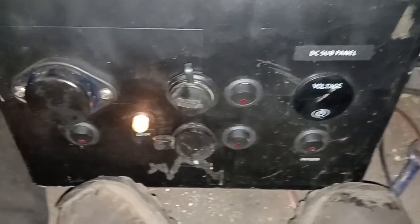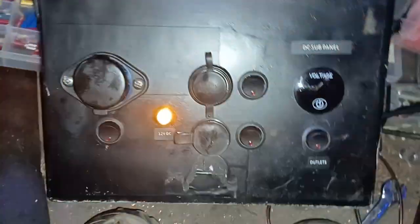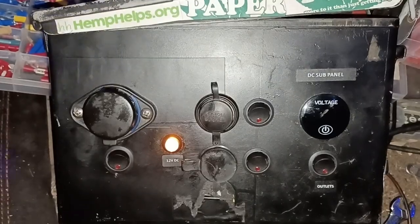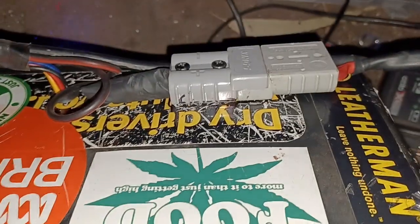Hey all, I made a thing over the past couple of days. While I've been waiting for other things to happen, I made this doodad thing. This is my old stash tin, I guess you could call it.